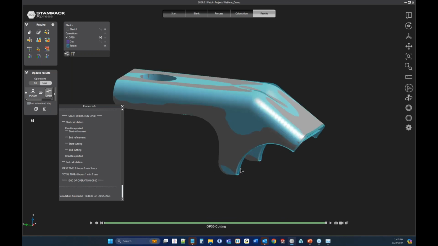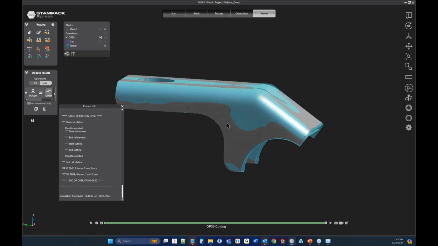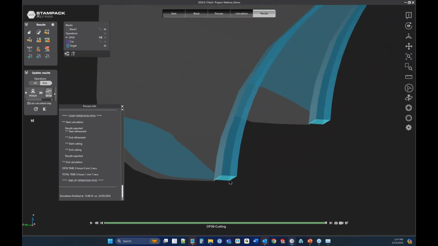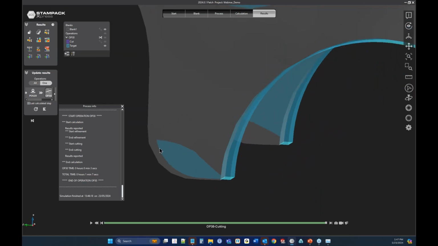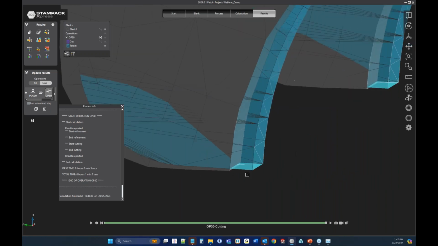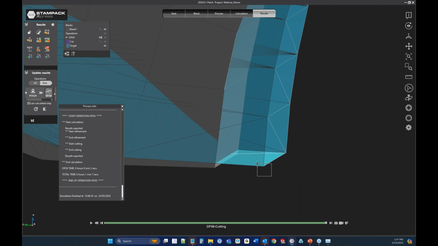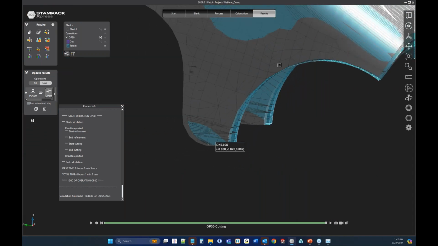So the next thing we can do is take a look at our target geometry compared to, in gray, what our simulated geometry is. And already you can tell that we have quite a bit of issues. The physical geometry that's getting formed by the simulation is kicking back towards the back end of this quite a bit. And if we want to know exactly how much, we can just go into our measure command here. And you can do this at any point in your simulation, measuring between any components. But here we see that this is 25 thousandths. And if you recall, this file had 10 thousandths as its limit for its tolerance. So right now, this part is out of tolerance.